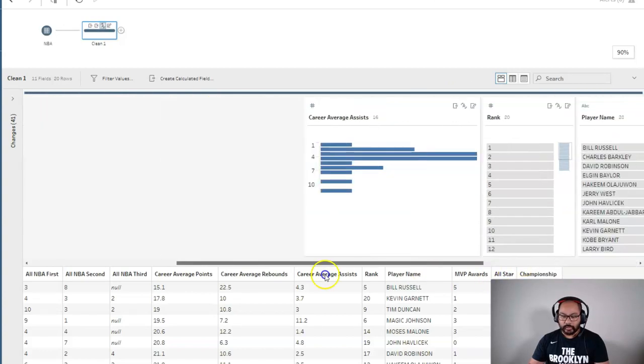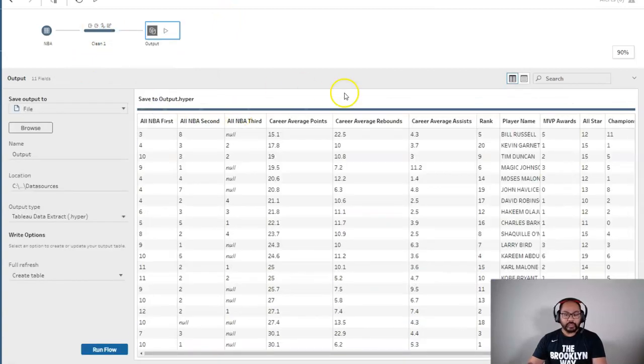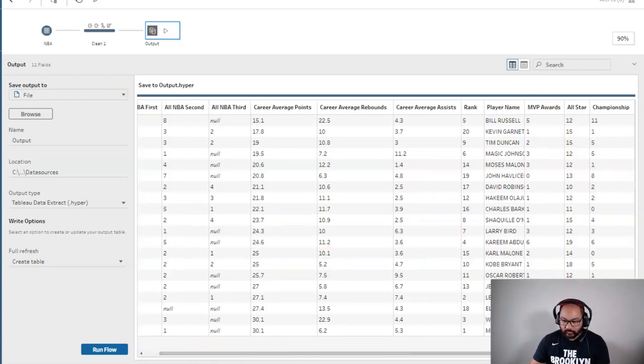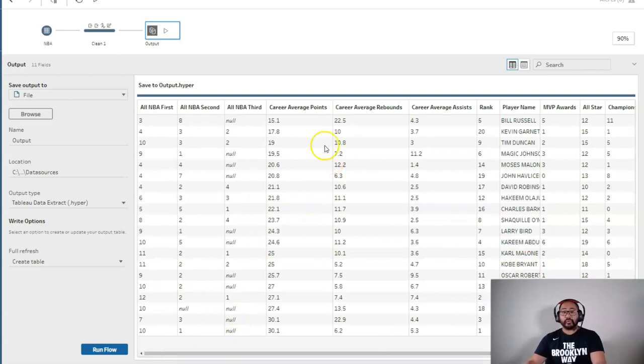Done. All right. So now what we're going to do is we're going to output the data set. And even if you're not going to output it straight away, the reason I like doing this is because you can get a full-size view of the data and you can do a quick visual inspection to see if it's good, if it's what you wanted, right? Which from the looks of it, it is. And we probably cleaned that in, you know, just a few minutes. That's how easy it is with Tableau Prep.